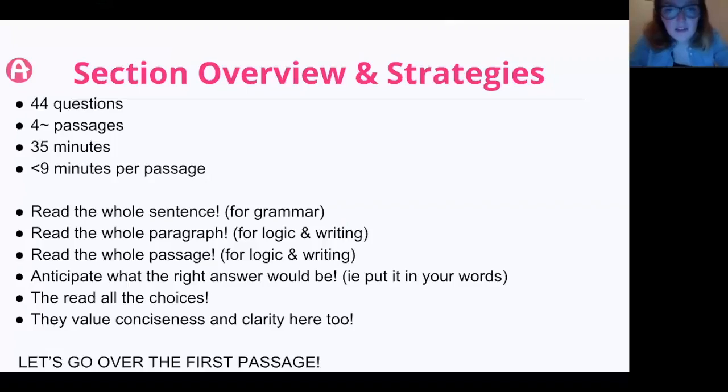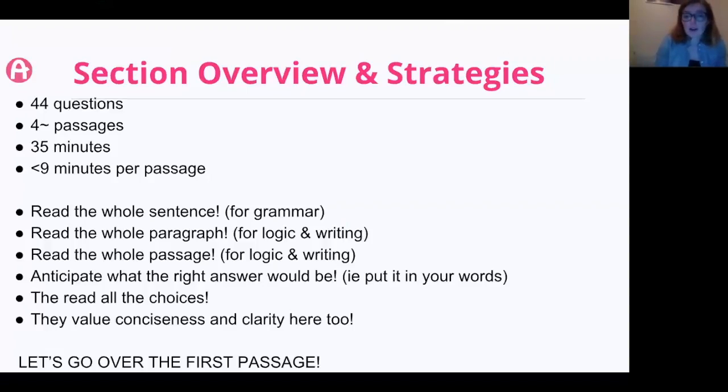In terms of what the SAT values, and we'll talk about this more in the essay, and talked about it last week with the reading, all they care about is conciseness and clarity. They do not care about you having the most sophisticated idea on the planet. They do not care about the best cited, best expressed, super, super complex ideas. They care about taking something that's relatively complex and boiling it down into something consumable, something that's clear and straightforward.